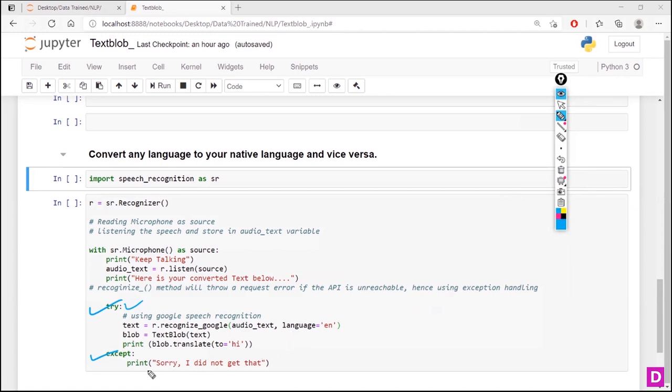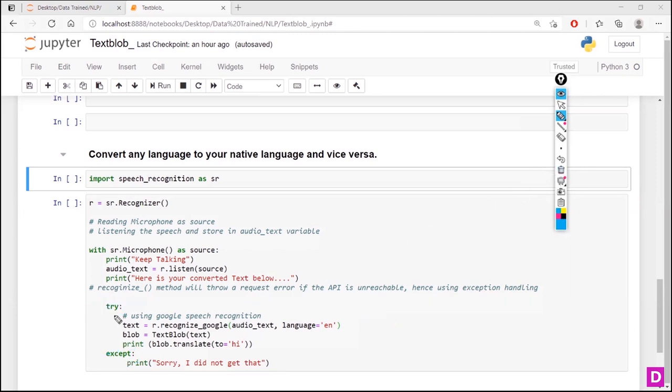So it is going to print the statement, sorry, I did not get that. So I can investigate or adjust my mic, correct whatever the issue is, and then try again. That's why we are going to use a try and except block.